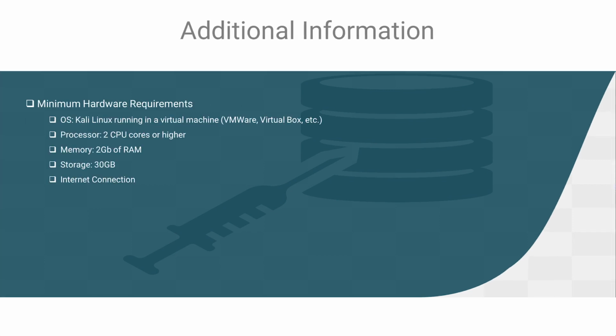Some additional information. Depending on when you take this course, there may or may not be a lab environment set up for you to use, a virtualized lab environment. If there's not, then you'll need to install a Kali VM on your system. You can do that using VMware or VirtualBox and download the appropriate images. Those are some of the specifications that you'll need for your virtual machine. You'll also need to download Metasploitable 2. We'll talk about that in the next video, which is going to be setting up the lab.